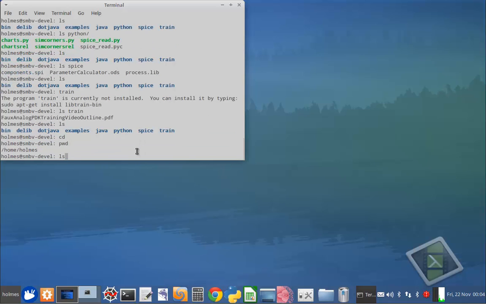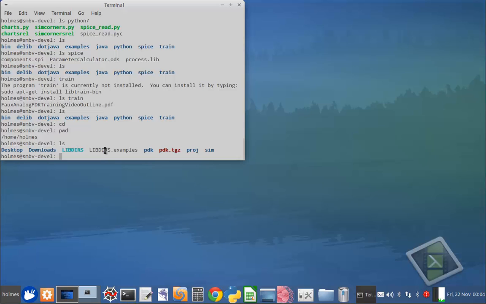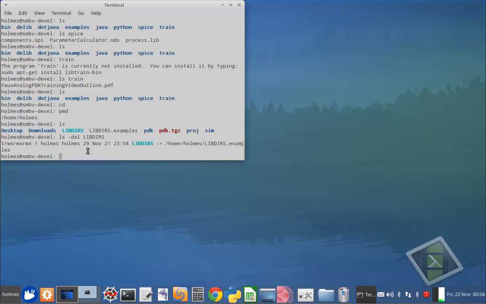So here in the home directory, we can see a libdirs file, and it is a link to the libdirs examples. So you can think of examples as a project. If you have project A, project B, project C, anytime you can link to that project file and be looking at a different project. We only have one project in our home directory at this time, so the libdirs links to just this one file. So what we'll do is we'll also take a look in the project folder.